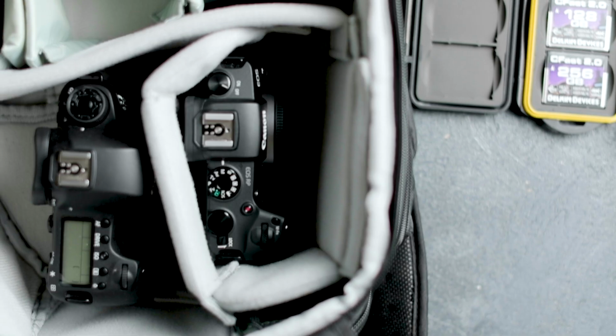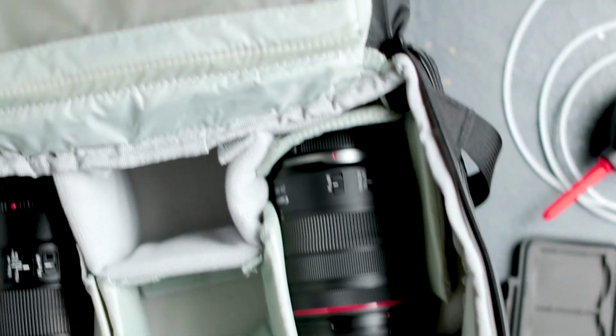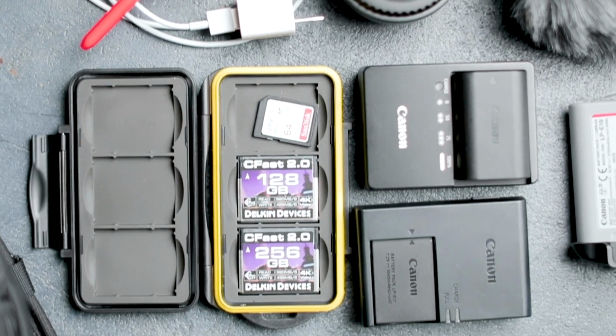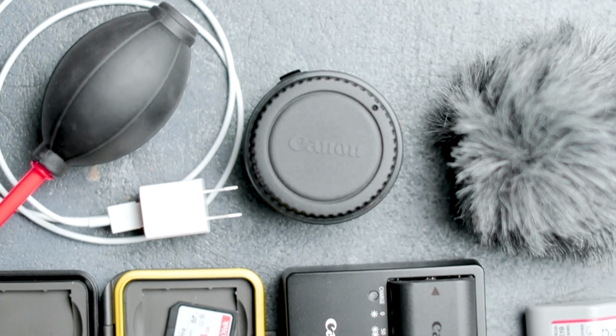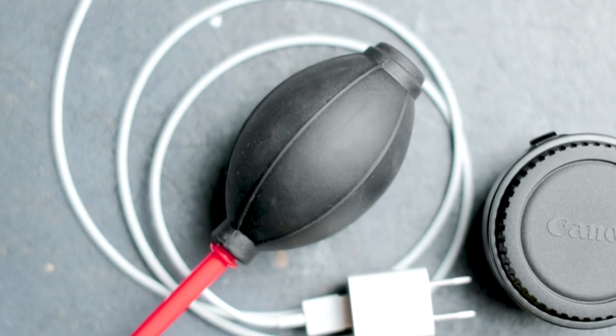So let's get into the little fine details that I keep in my camera bag too. So the camera bag looks a little something like that. I have my bodies right there, a couple lenses, and then on the top of the backpack is where I keep a few essentials like my memory cards, a couple extra batteries, this little EF mount that goes on my mirrorless camera so I'm able to shoot with my other DSLR lenses, phone charger, and then of course this little weird thing.